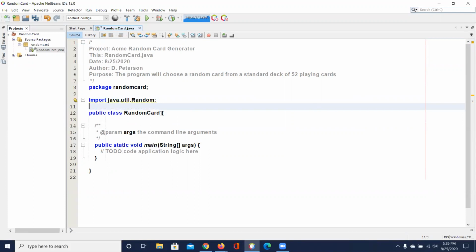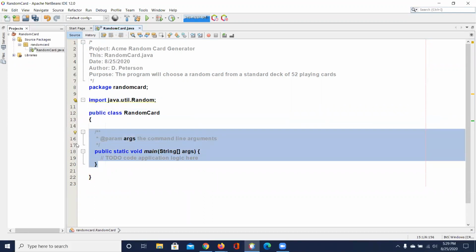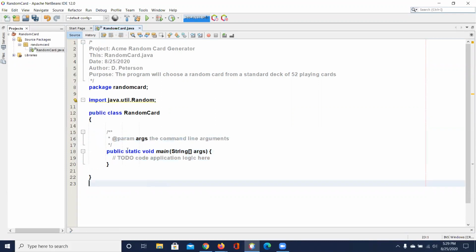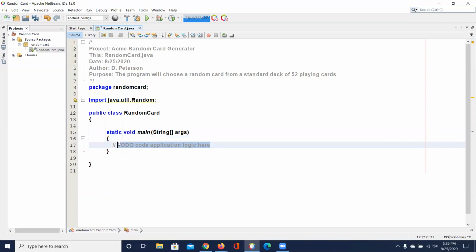And to clean this up real quick, so it looks like that. There you go. So now I need to instantiate my random generator.